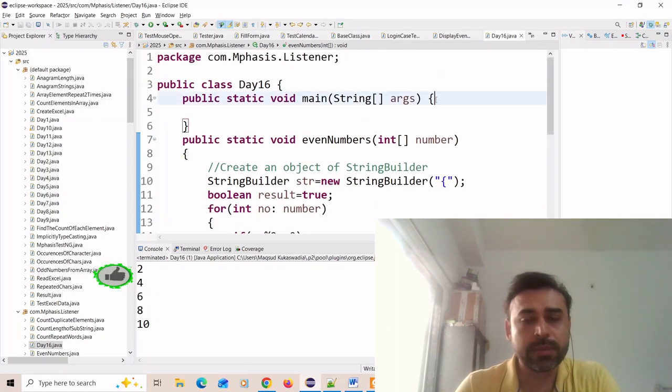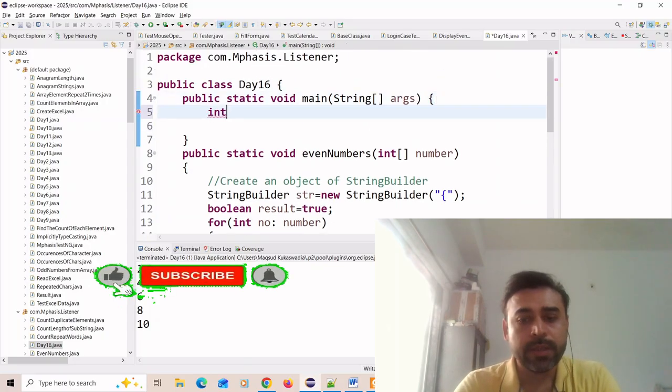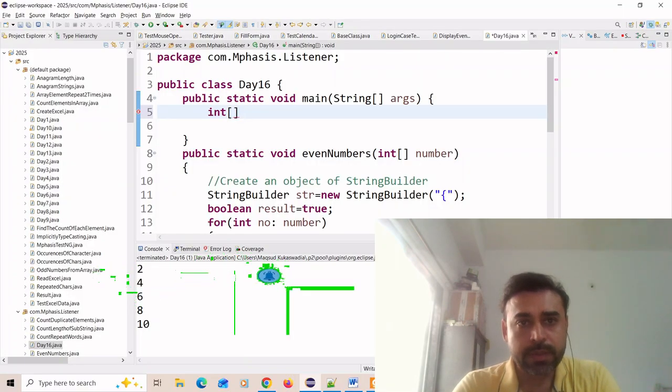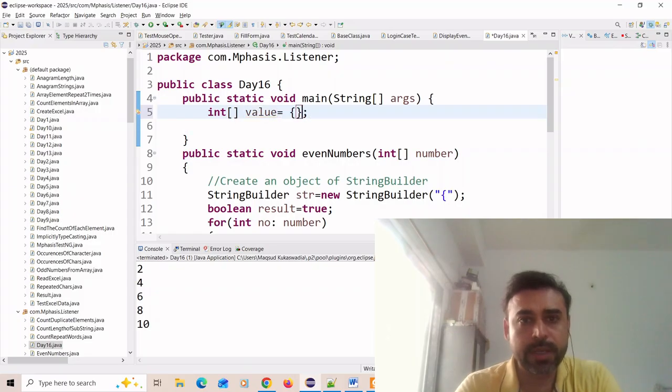Now in the main method I have to declare or create a single dimensional array, and set the value which I have given here as an input, up to 10.